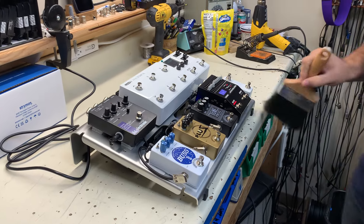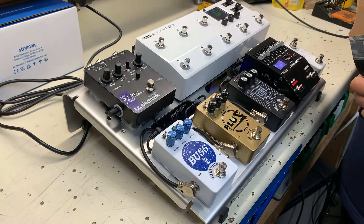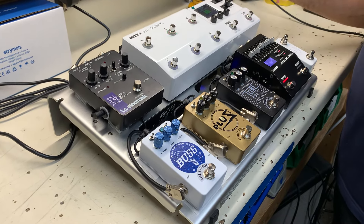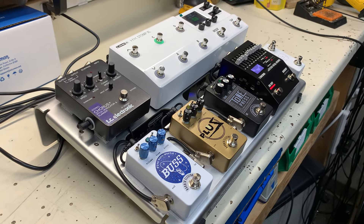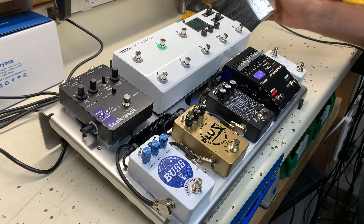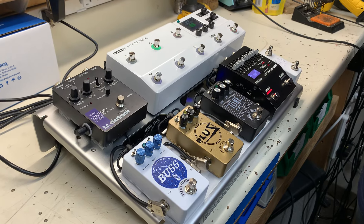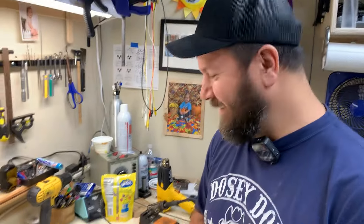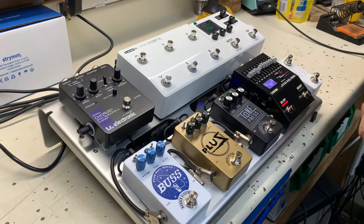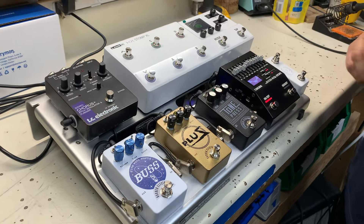Welcome back to the XCS Custom Shop here in Nashville, Tennessee. This is a very good board for Keith Williams of Five Watt World. It's for some experiments he's doing with EQ. We also wanted to show off what the new True Tone supply can do — and it does what it sets out to do. Thumbs up, it works great. I think the new one's an improvement, especially for today's market.